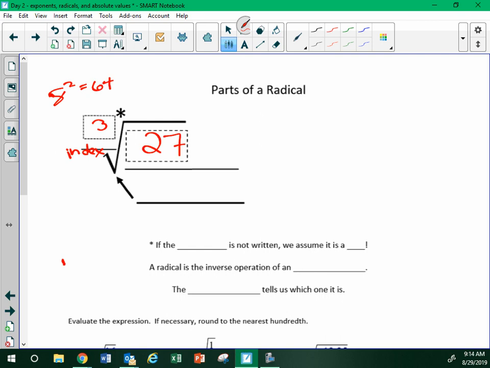Okay, now this here, the number underneath, is called our radicand. These words you just want to be familiar with so that when I say a radicand, you know that means it goes there. But on a test, I'm not going to ask you, what is the radicand? And then this symbol here we call a radical. Or you'll hear me say root.